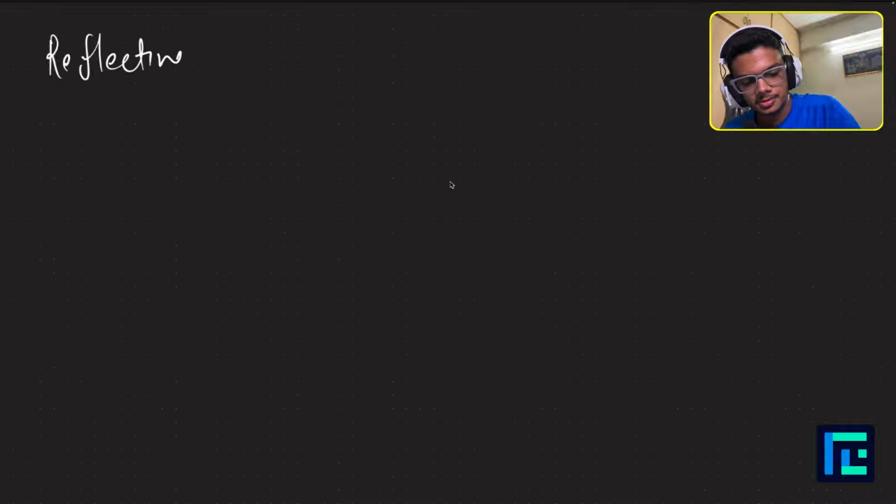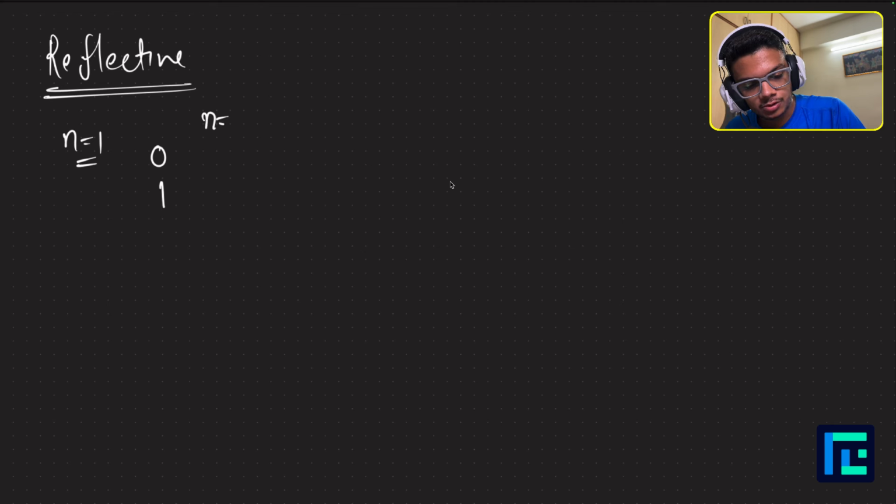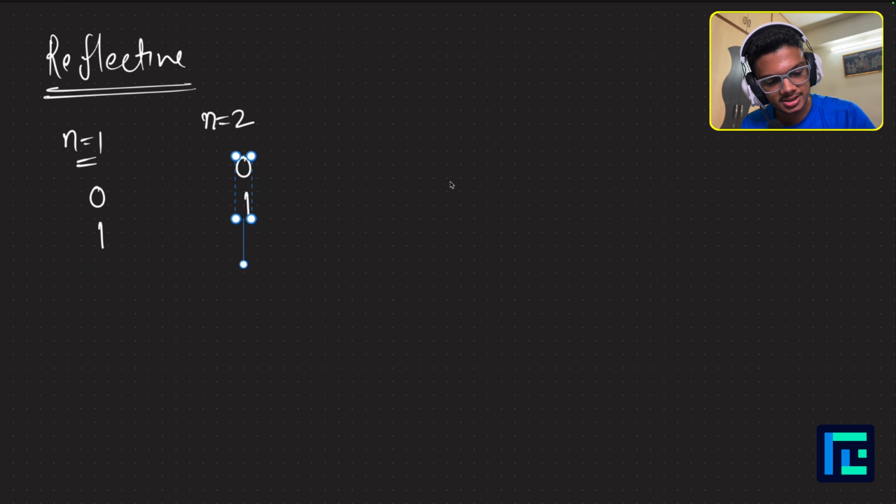Gray codes have an interesting property which is called the reflective property or mirror property, which you can exploit. If someone just tells you that gray codes have a reflective property, then maybe you can solve this question from the ground up. So what is this reflective property? For n equals 1, the possible gray codes are simply 0 and 1. Now to get the gray code for n equals 2, you take the gray codes for n equals 1, and put a mirror here.